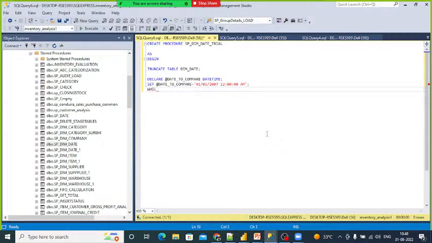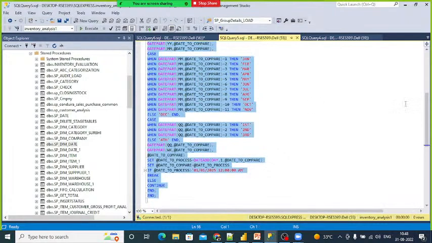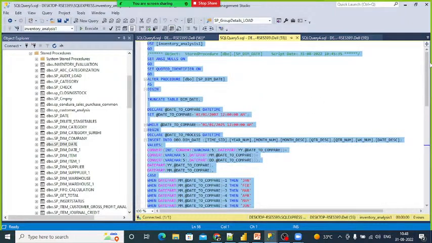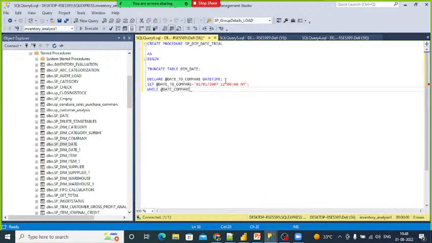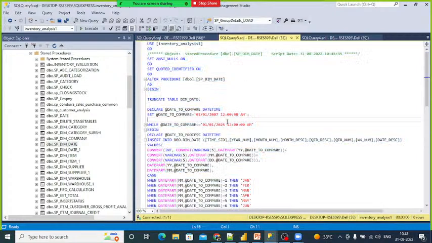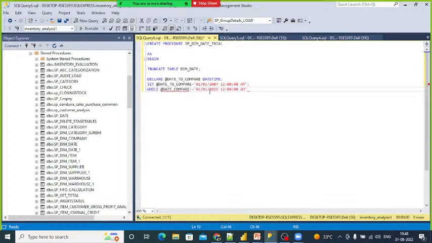Then while @date_to_compare, ये है ना, मैंने ये कहा कि भैया ये date का जो compare है, is what? It is less than or equal to जो भी मेरी maximum date है. So I might put it as 2025. Yes or no?